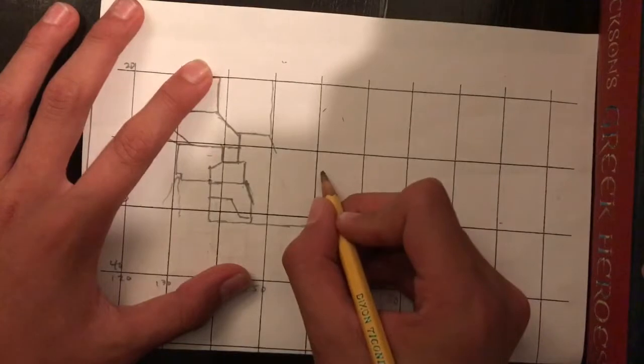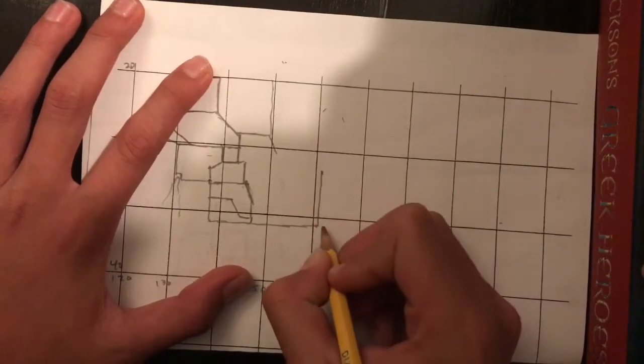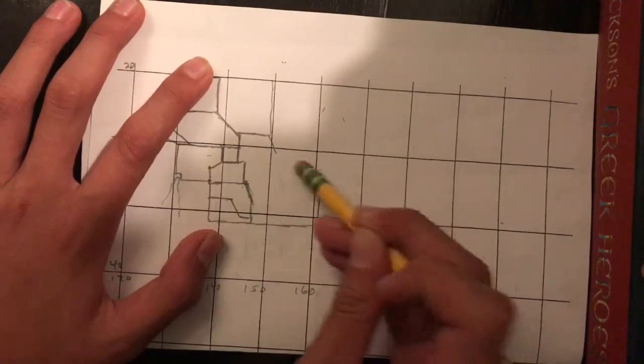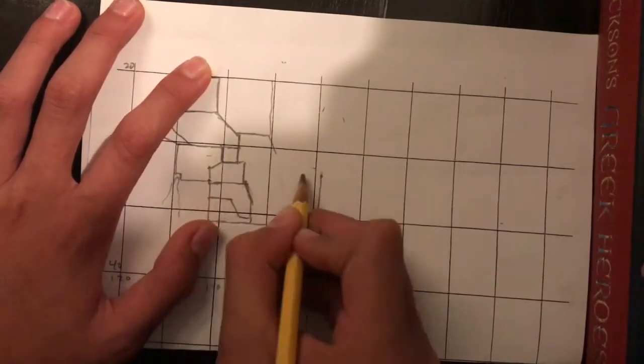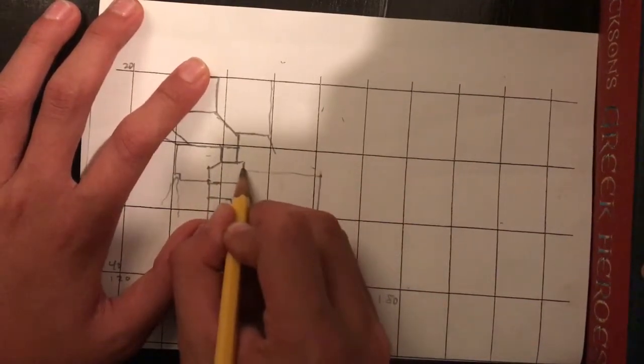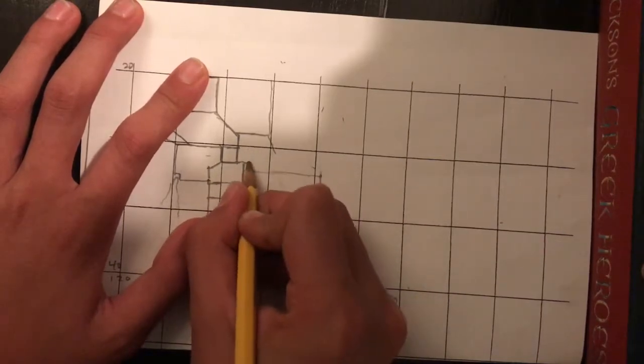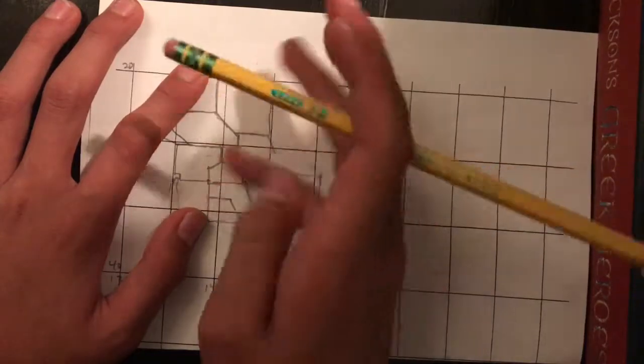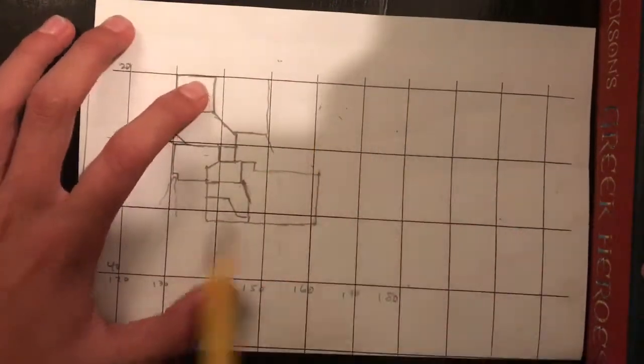2/3. Okay. Maybe it's a little lower. Yeah, probably a little lower. Then you're gonna draw a straight line from here over, right? And then you want to go to a 1/3, drop down. So that's that part. Okay.